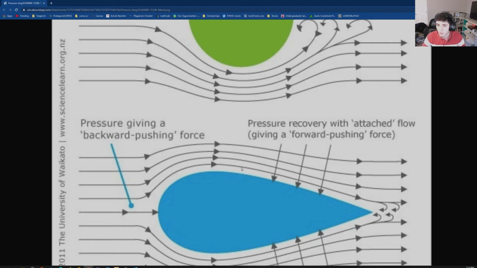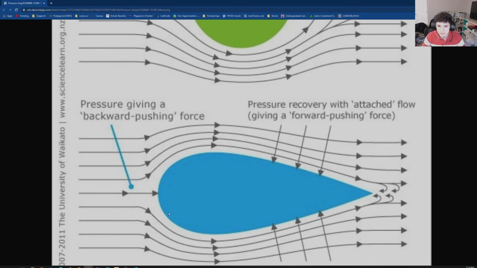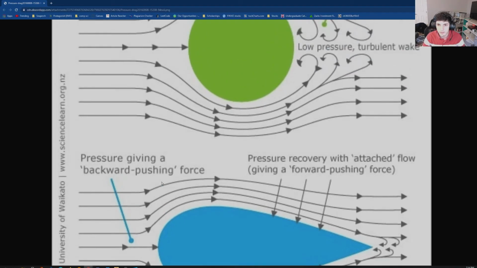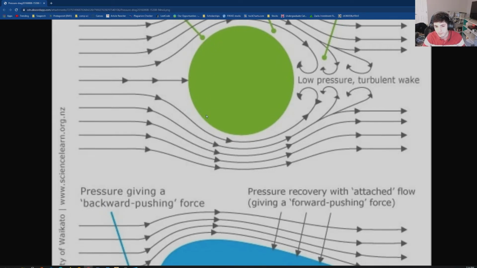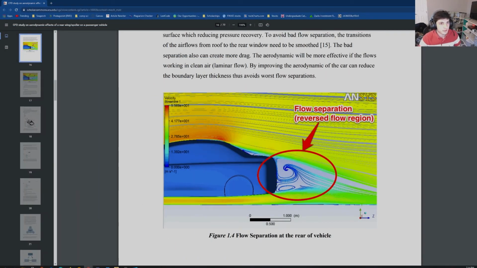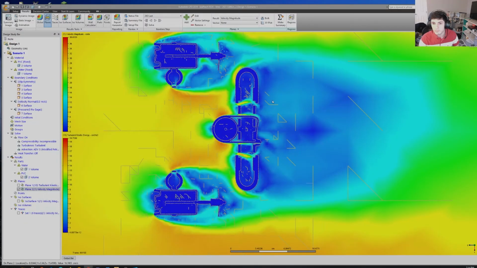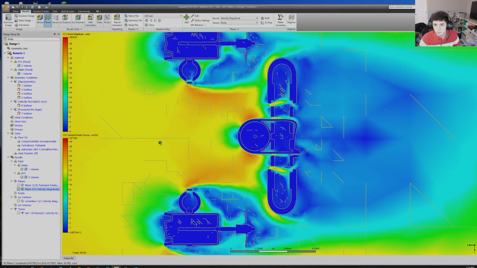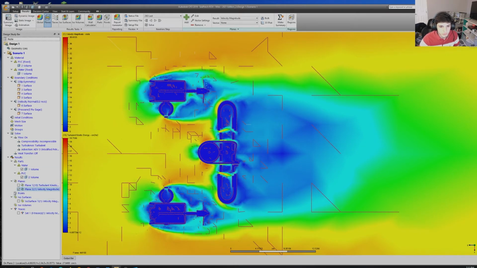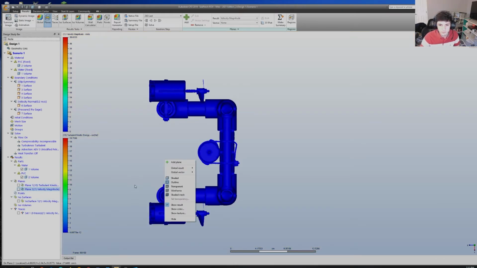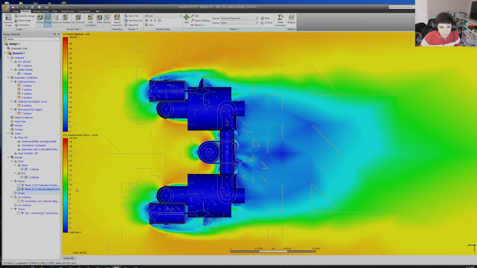You can see how the water has more time to attach to the body and reconvene. And you can see how this area is slightly smaller than this area, which has a wider or more gradual curve. It's just some things to think about, of course. So yeah, the last thing that you may want to know is how to find the coefficient of drag. I'm going to get into that right now.